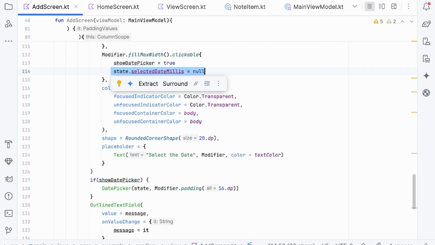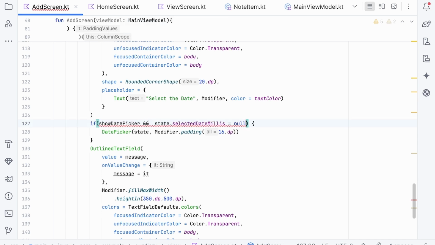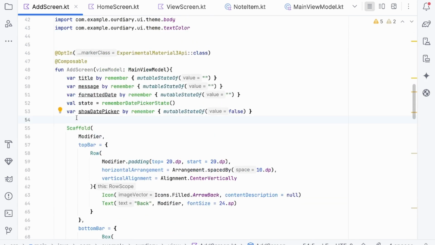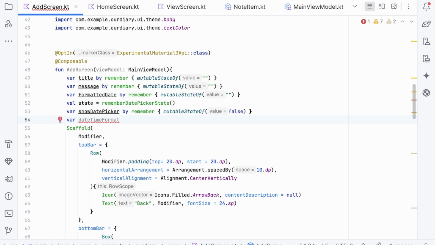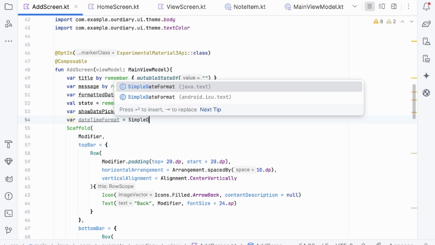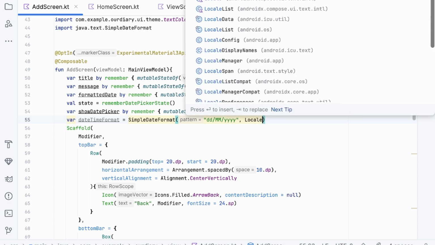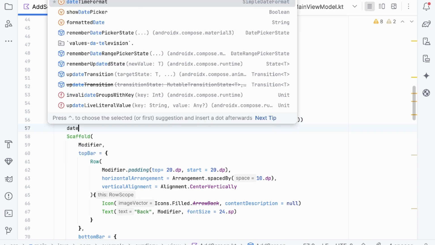Whenever we reopen, we just make it into the default date. Let us open it. Fine. Well, date time format, SimpleDateFormat, dd MMM yyyy, Locale.getDefault. We need the date time.